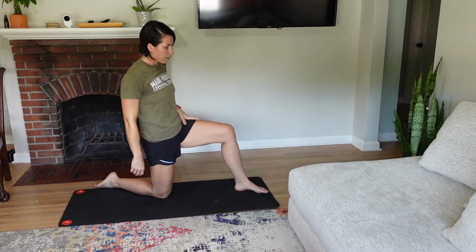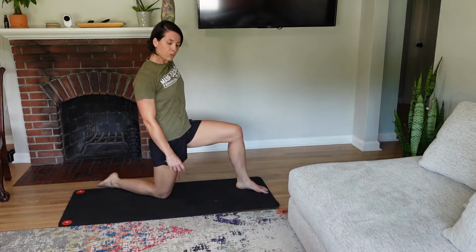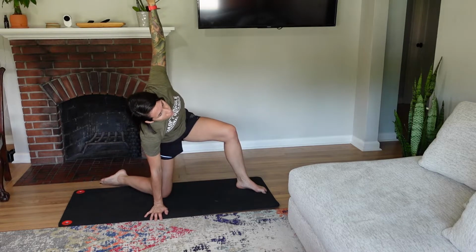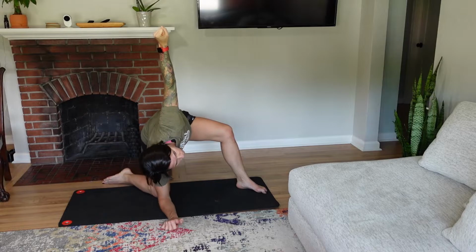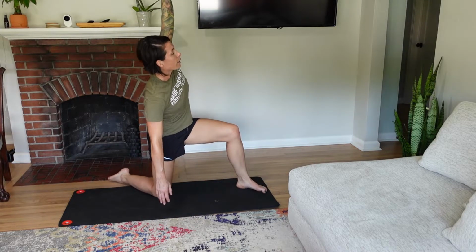We're gonna switch legs, right? Left leg up, right leg down. Left hand reaching at that sky, really reaching hard so my elbow stays straight. Right hand is traveling down. If I'm comfy there, I'm gonna go all the way for that elbow. Squeezing my glutes, using my torso to come back up, right?